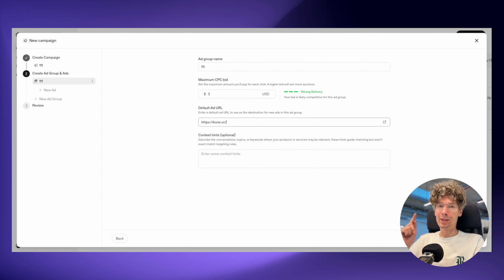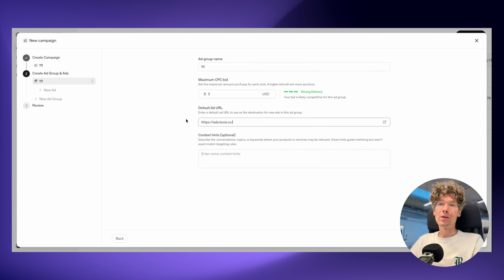Second one, it's the ad URL, and here is a stronger piece of advice. Now it works like one ad account for one company. What does it mean? It means you can advertise only the website you set at the start, right? When you create a campaign and after you submit your ad account. I mean, you can work with a landing page, for example, Kone.VC/111, one landing page, and it works very well. But if you want to use your subdomain, for example, ads.Kone.VC, it's not allowed.